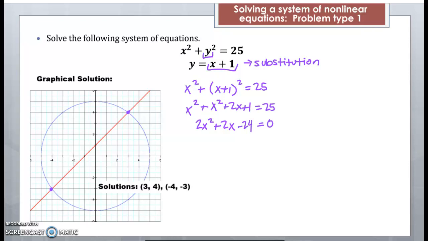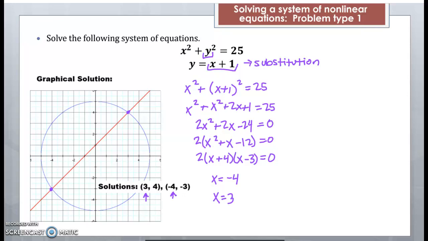In order to solve this quadratic, I could do the quadratic formula, but the first thing to check is to see if it factors, because if it factors, it's a little simpler than the quadratic formula. This is 2x squared plus 2x minus 24 equals 0. So 2 times (x squared plus x minus 12) factors into (x plus 4) times (x minus 3). Now I can set each factor equal to 0, and I get x equals negative 4. Guess what? That's one of my solutions I think I'm supposed to get. And x equals 3. There's another one.